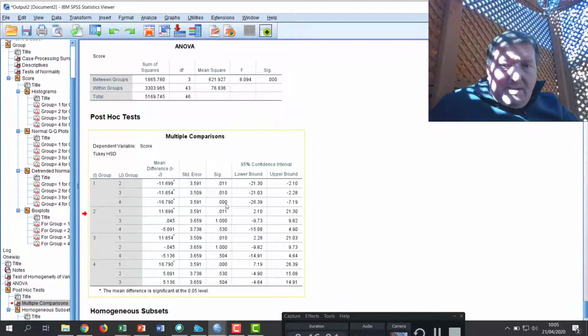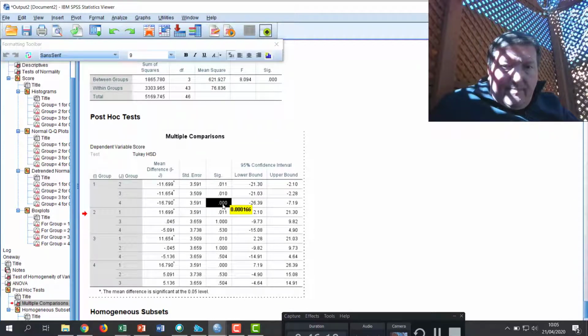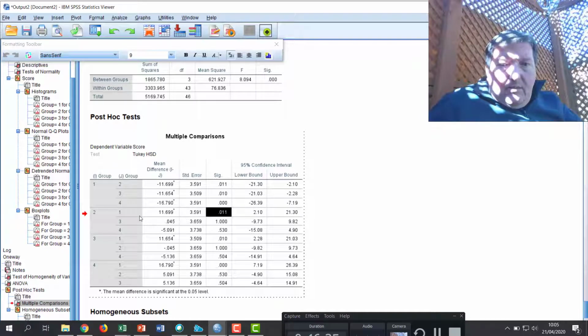Again, if we single click, or is it double click? Yeah, I think it's double click first and then a single click second, so a bit odd. But then we see what the actual value is there, 0.000166. So there is a significant difference between 1 and 4. Between 2 and 1, well, that's the same as 1 and 2, so there's a bit of replication there. 2 and 3, that's a new one.